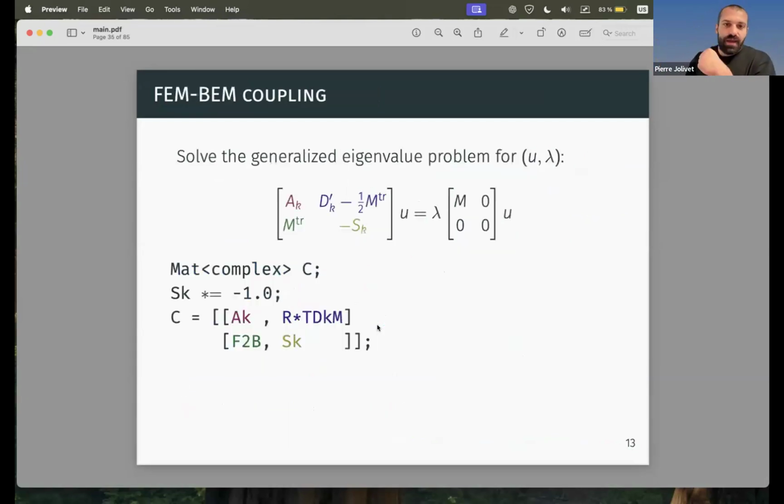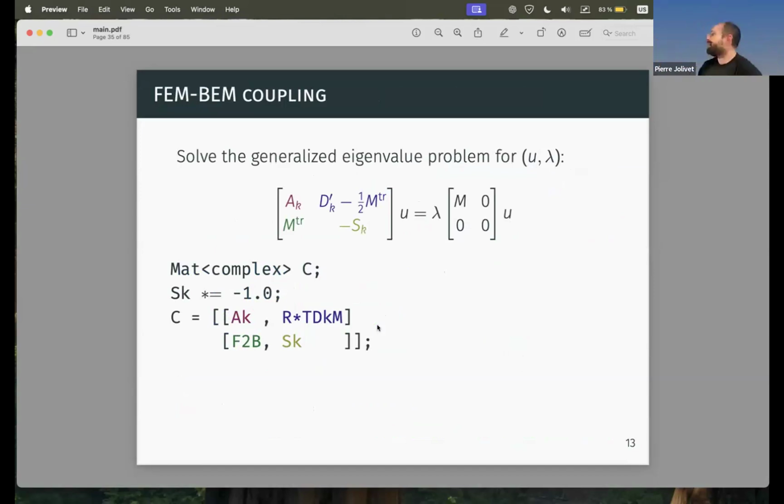We can do the same for more sophisticated problems. For example, Pierre Marchand and Pierre Tournier are doing FEM-BEM coupling. In this particular problem, you are mixing problems from different discretizations. So it's not like OSIN where everything comes from FEM.